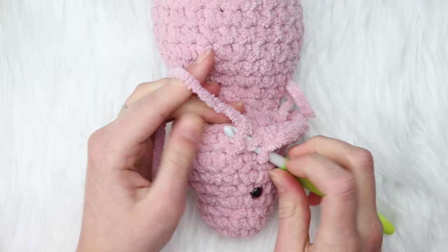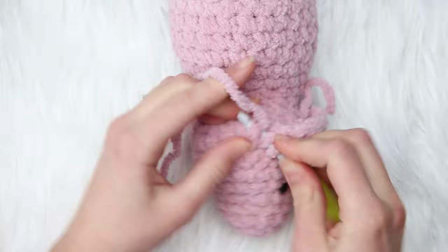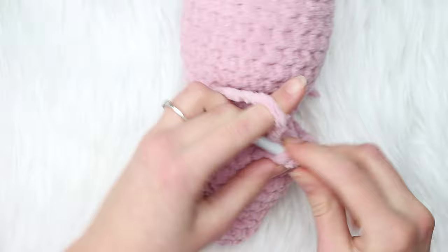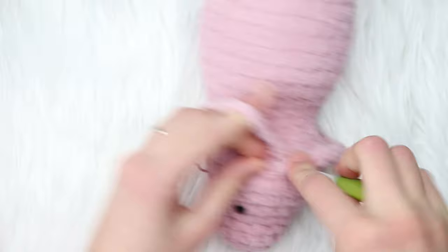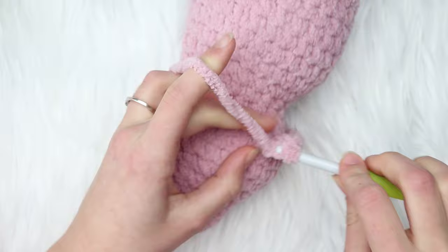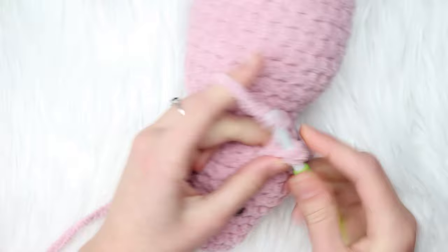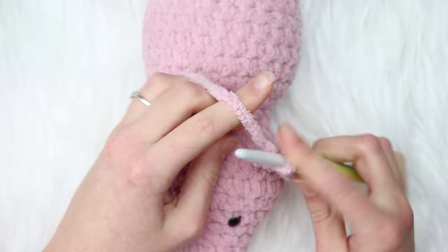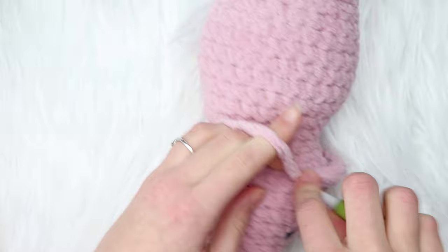It is pretty easy once you get the idea of it, and it doesn't have to be perfect, so don't stress about it if it's not perfect, as long as it looks like what it's supposed to look like, you are perfectly good. So I have lost track of how many stitches I have done, but I'm not too worried. I'll just come over to about where my stitch marker is. And let's see, I have currently, so we did those first 2, that doesn't count. So now we're gonna do 1, 2, 3, 4, 5, 6, 7, 8, 9, 10, 11, 12, and 13.